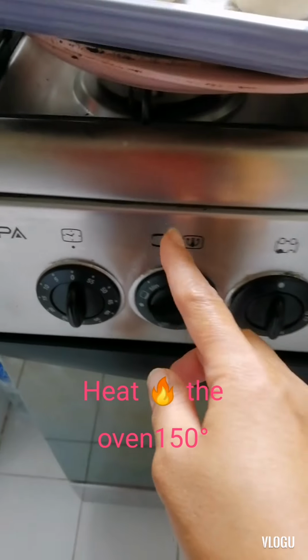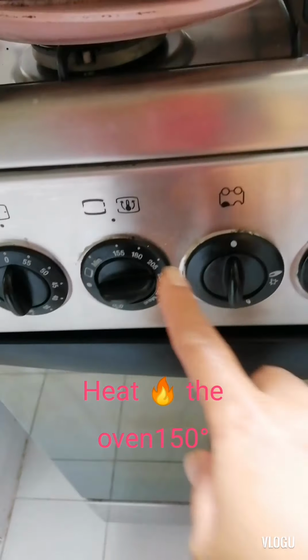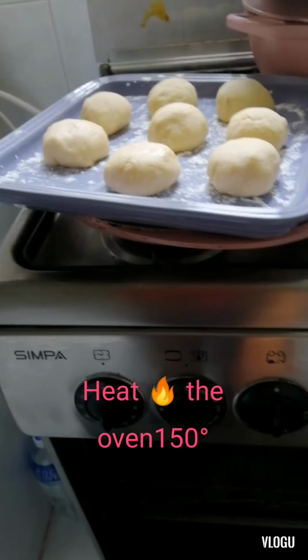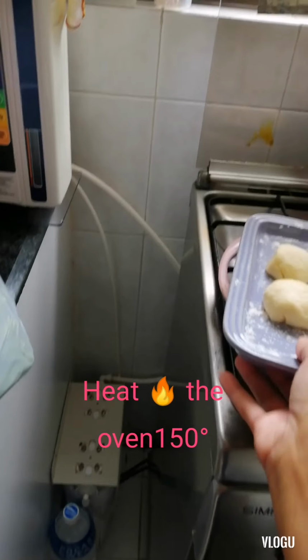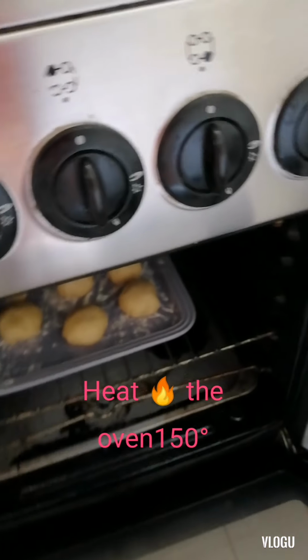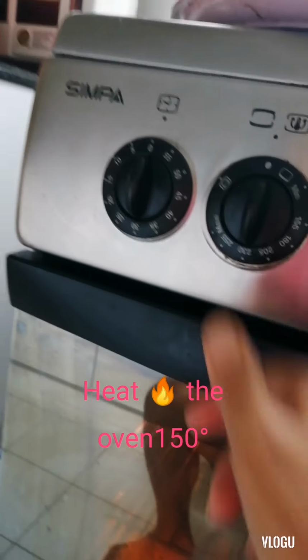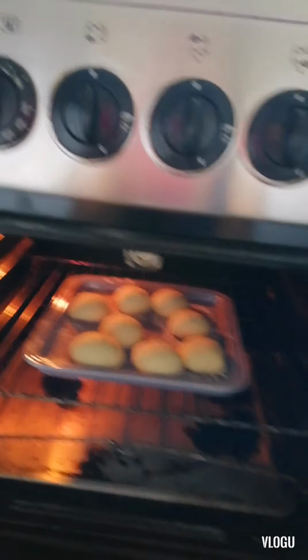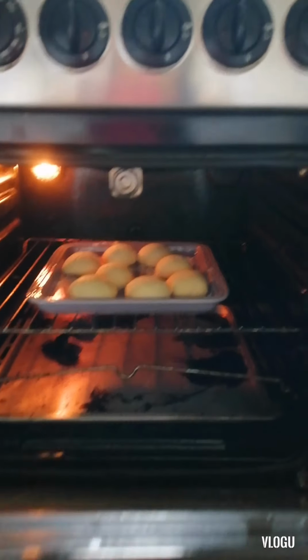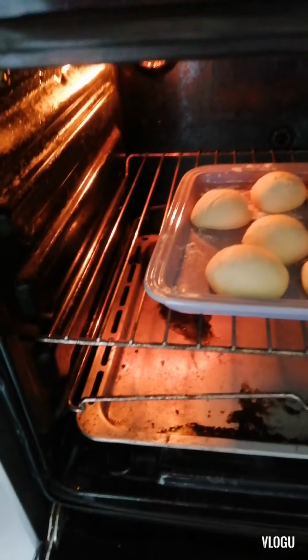So I preheat the oven. It's 150 degrees. So it's already hot. We bake this one. It's 17 minutes. 17 minutes. Good luck. It's time's up. Yes, the bread is here. Okay. It smells good. Super yummy.